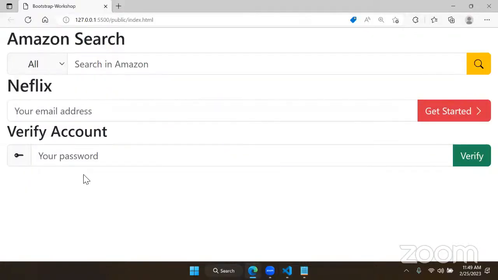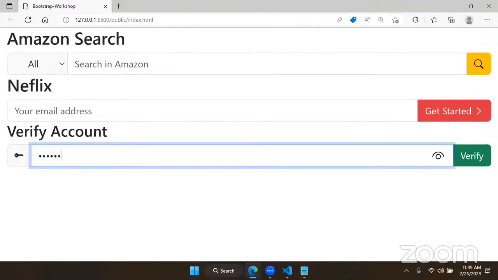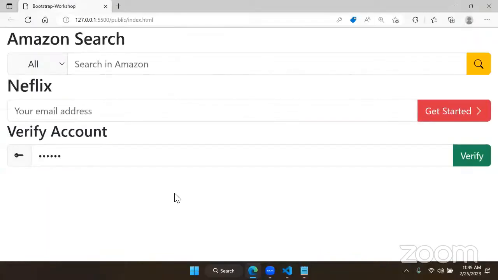That means we have verify account, and you can see it shows a key symbol here. It is asking for a password, and it is showing the verify button here. This is input group. You will see a lot of registration forms with an icon on the left and an icon on the right, combined. Generally, you will observe some registration forms where on the right side they put a tick mark or a red cross mark according to the user input.